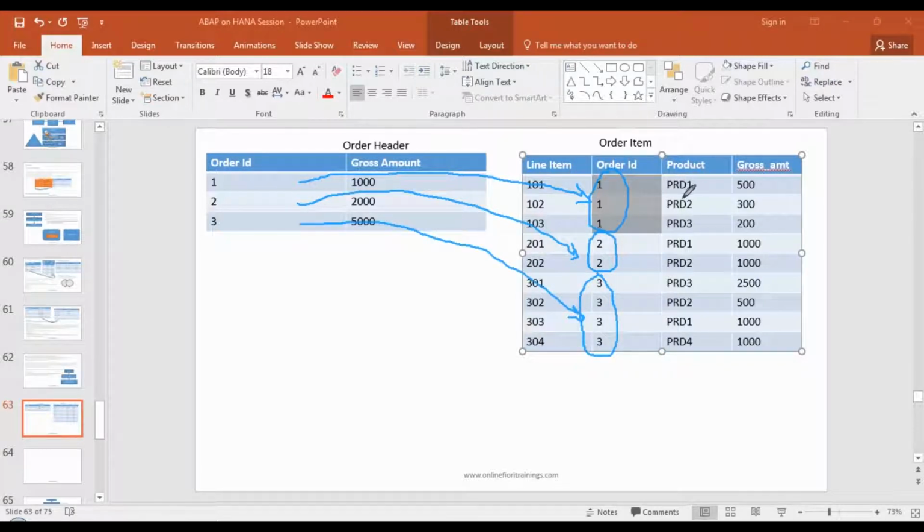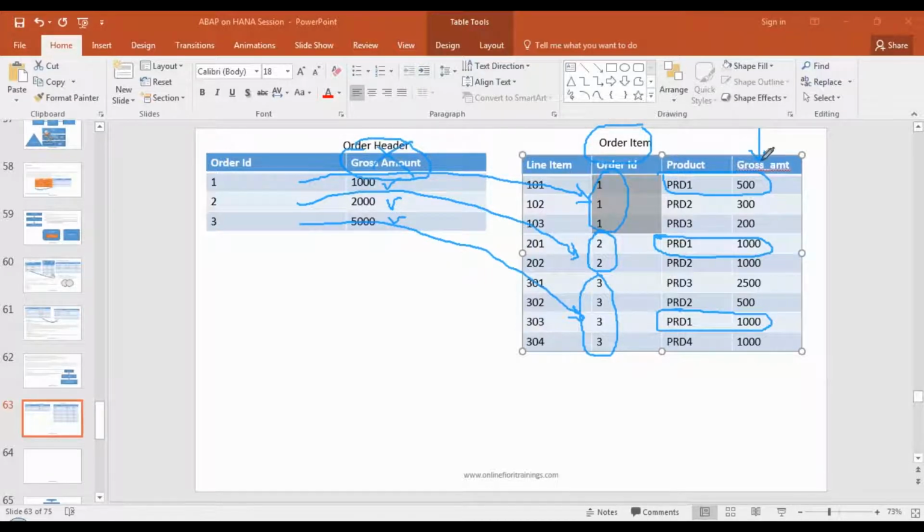For each product, if you want to calculate the total sales, you should sum up this line, let's say for product 1, then from order 2 this line, and for product 1 again this line. Rather than getting the gross amount from the order, you should get it from the order item. The gross amount which should be considered in your view will be the gross amount from the items table, not from the header table. But the mistake we made is that we considered the aggregation from the header table, which is incorrect. That's why you see a difference in the values.